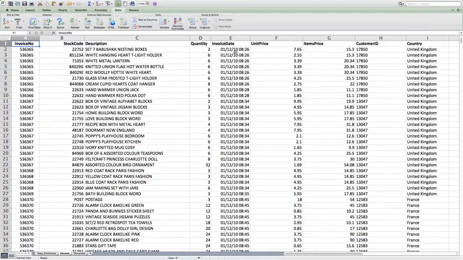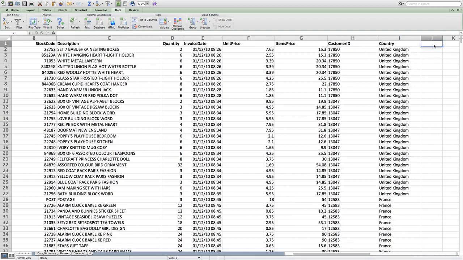Let's get back to our dataset. Now only in column E, we have two pieces of information in the single column. Under invoice date, we have the date of the transaction as well as the time of the transaction. Now, we need to separate these two in order to use them for valuable interpretation and analysis. So, let me extract the date first.